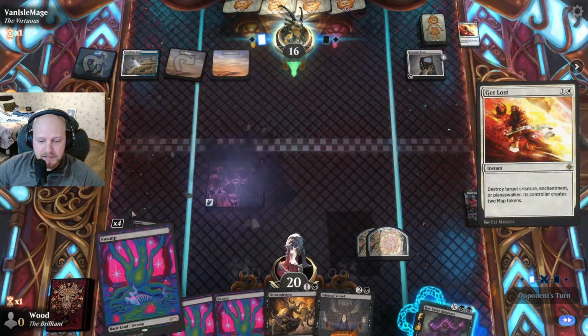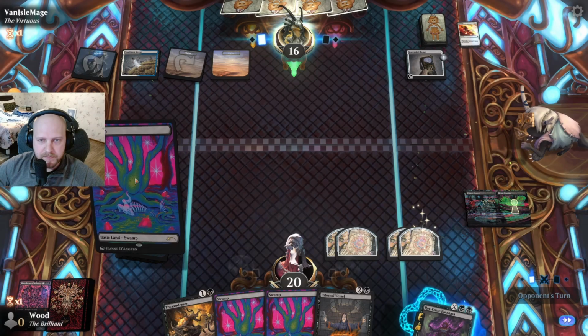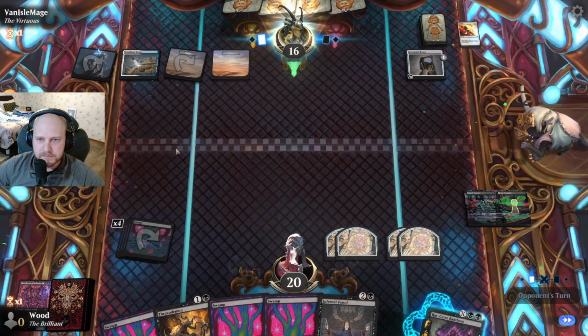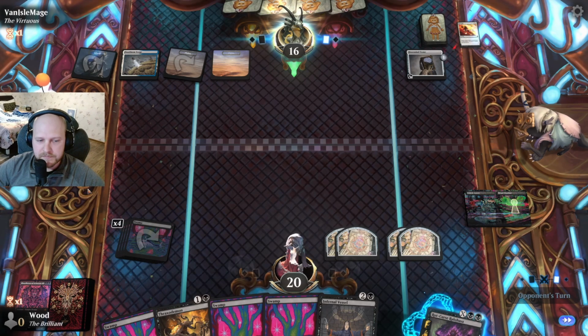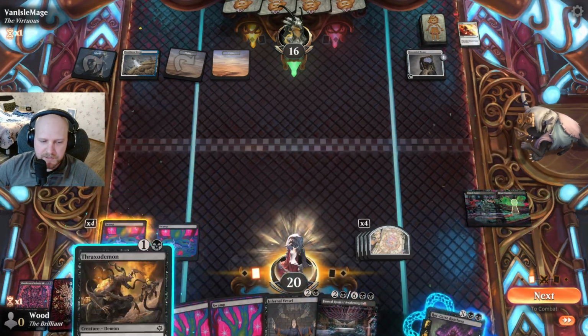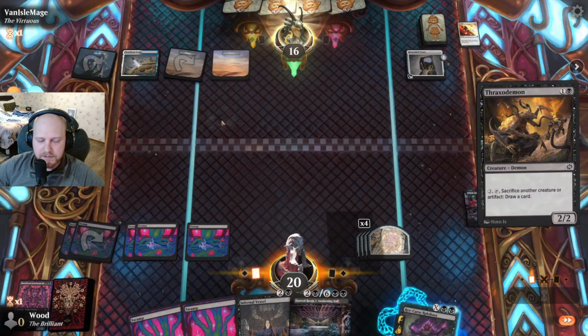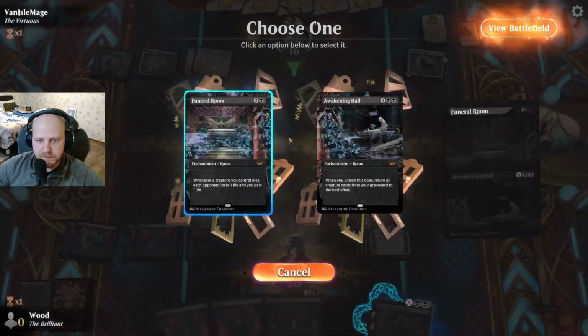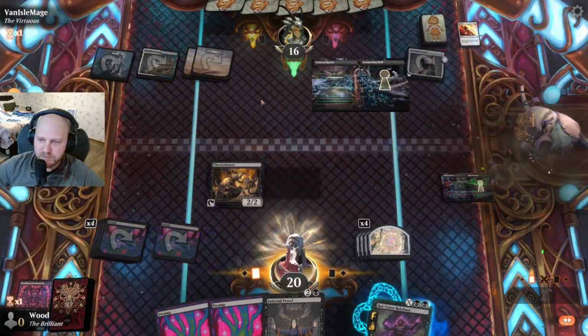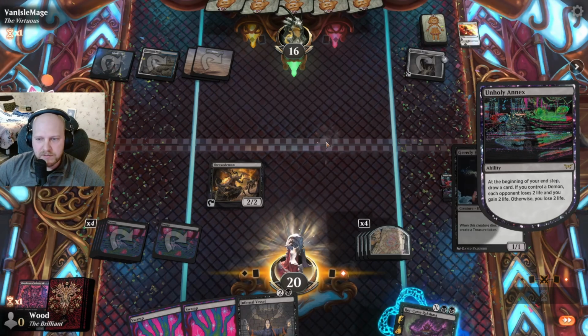It's another Get Lost. Into a pass the turn. I'm going to go ahead and get down the Thraxodemon. So yeah, that's just a draw from our opponent. I'm actually going to get down the Funeral Room, just so when they do start removing our creatures, they will start losing life for that.